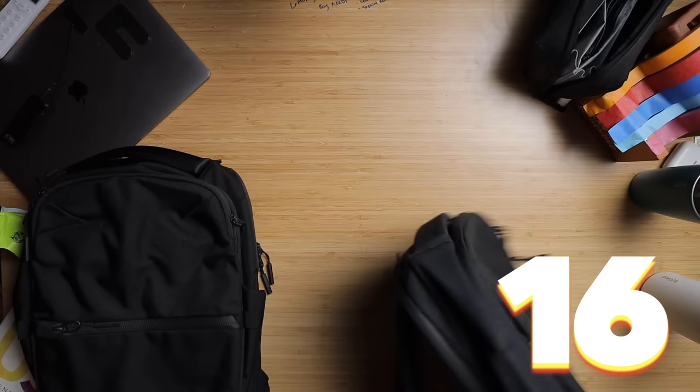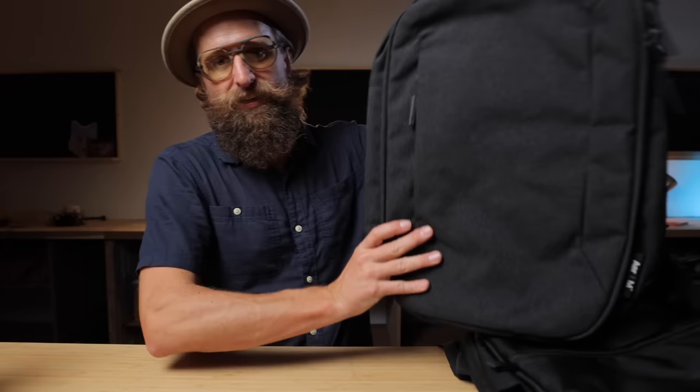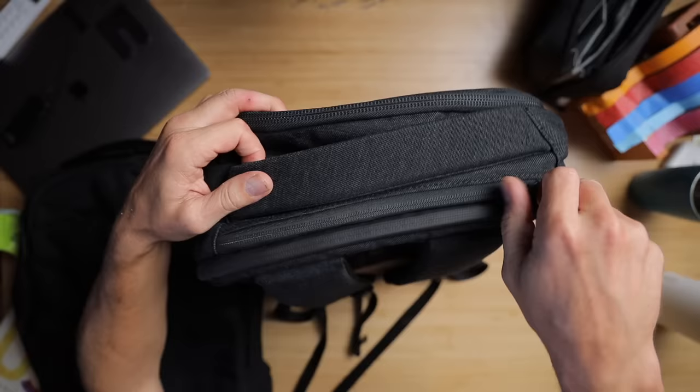Comfortable. Like, these things are comfortable, right? Like, check out this one. This one's a little bit different, a little bit updated. This is their collaboration with Ministry of Supply, Luna Pack. And you'll see a lot of similarities to that Evergoods Civic Panel Loader. One side pocket, quick access pocket.